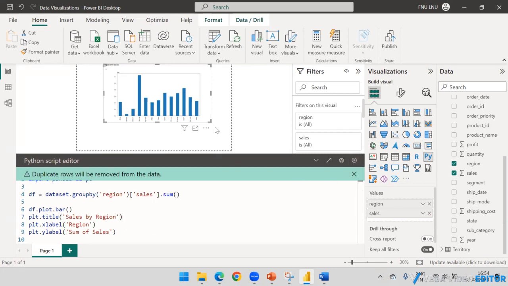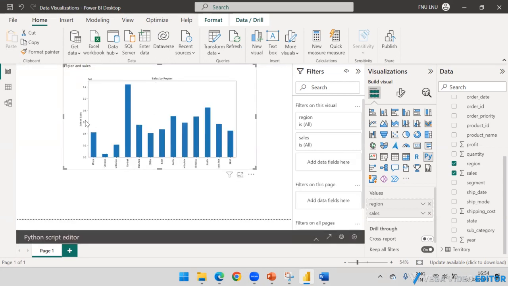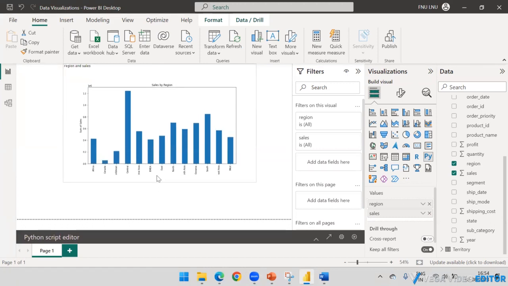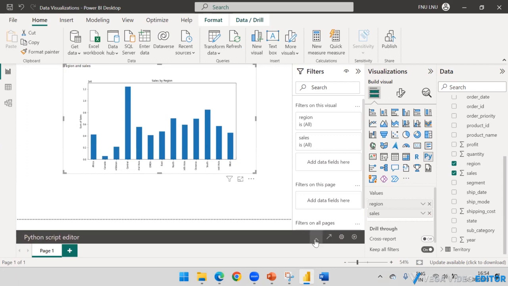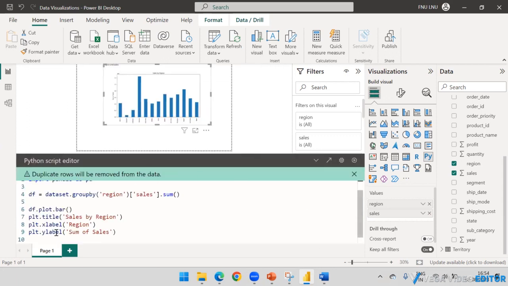And if I run this, let's see. Yes, it has added the title, it has added the title to the y-axis, it has added the title to the x-axis. Where is my X label? Okay, I can see it for y. Okay, there may be something wrong with X label.